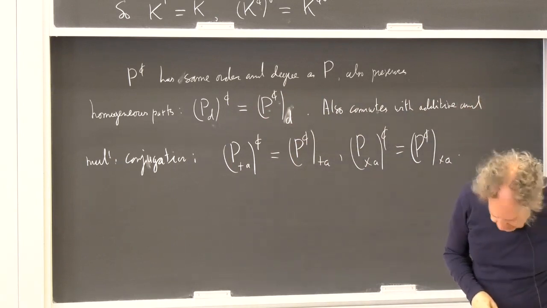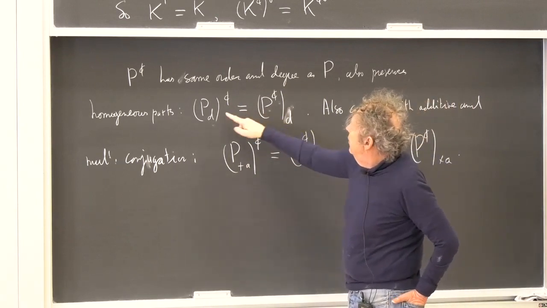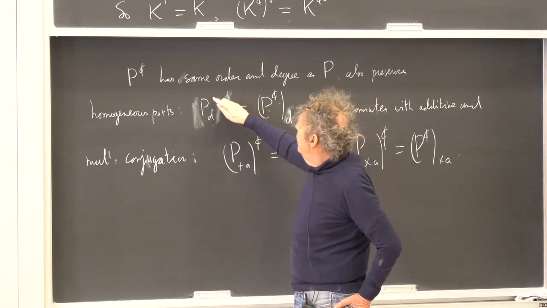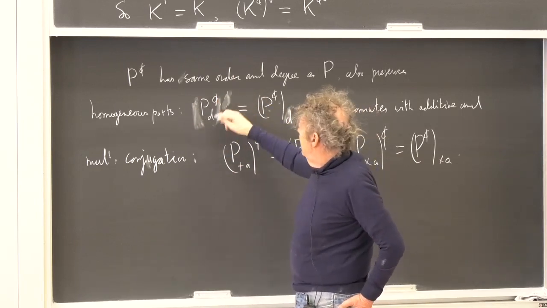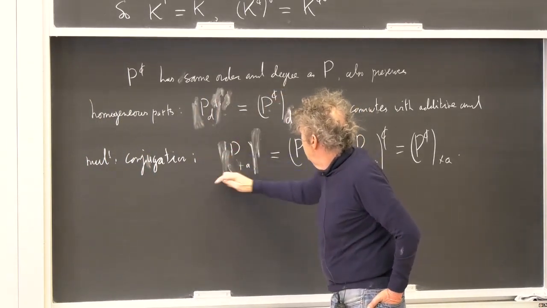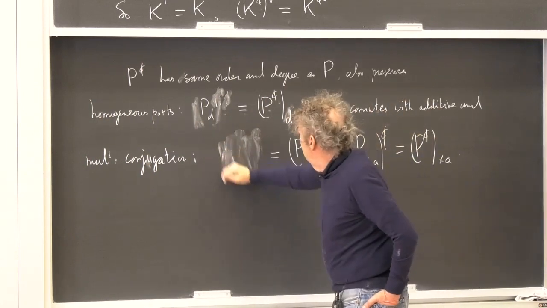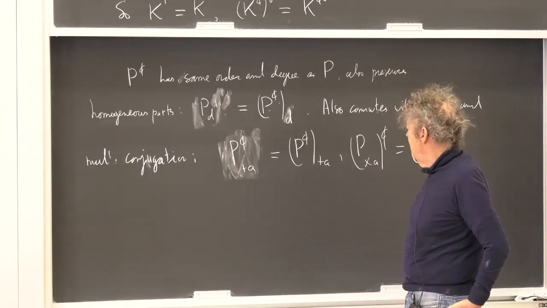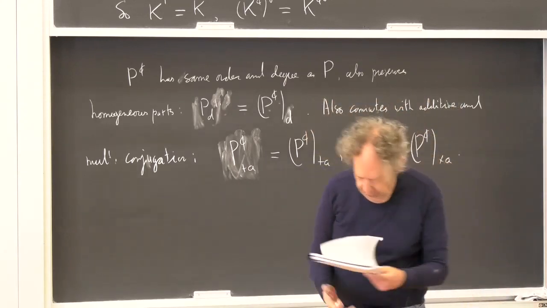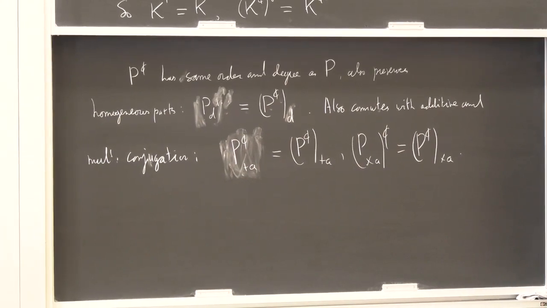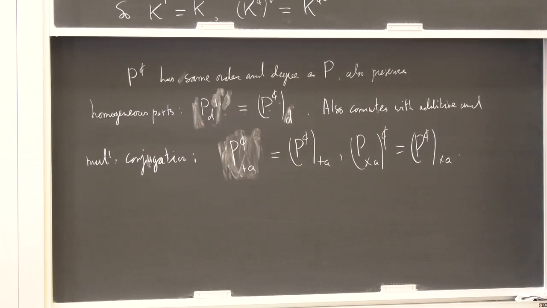Usually when we talk about this, we simply omit the parentheses because there is really no ambiguity. We simply write this, and you can interpret it in two ways, but it gives you the same thing. And likewise here, we simply write P plus A. Again, the ambiguity is harmless because no matter where you put the parentheses, you get the same thing. These are all formalities that are fairly easy to establish, although sometimes you do actually have to do a little bit of work.